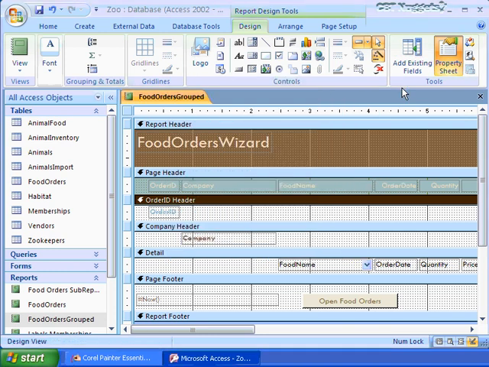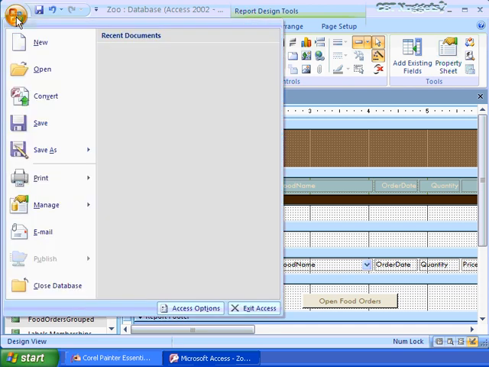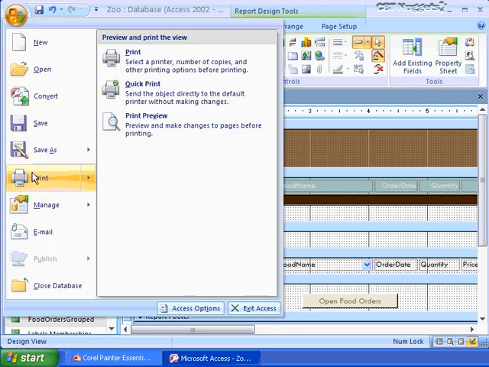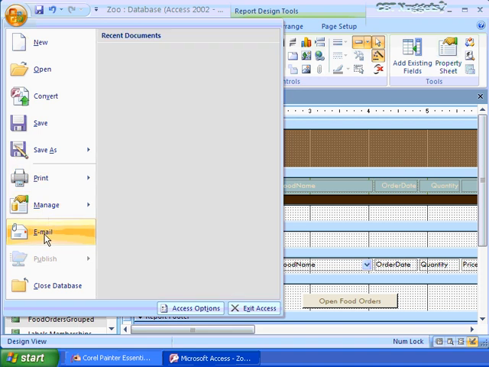I'm going to close properties. I'm going to save my report and show you one last thing. We know we can print this out. We can do Control P on our keyboard, but what about emailing this to people? You can do that as well, or you can save it as a PDF file. The Office button in the upper left-hand corner allows us, of course, to print, but it also allows us to email.